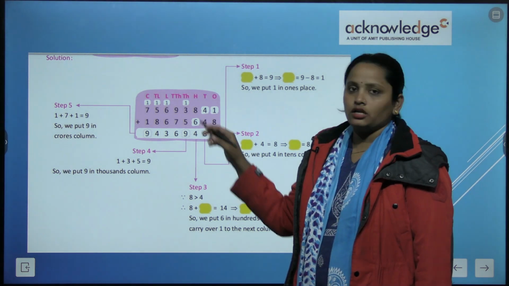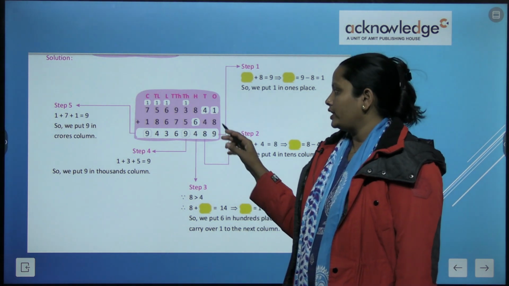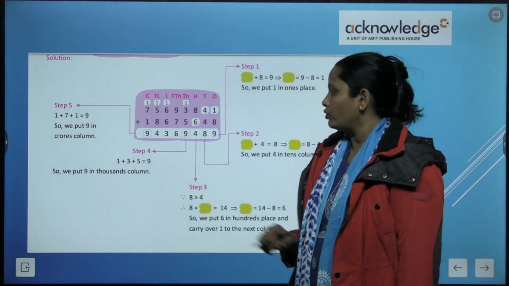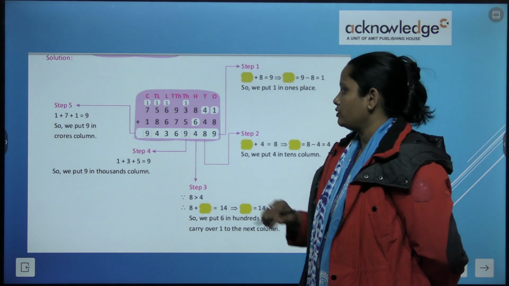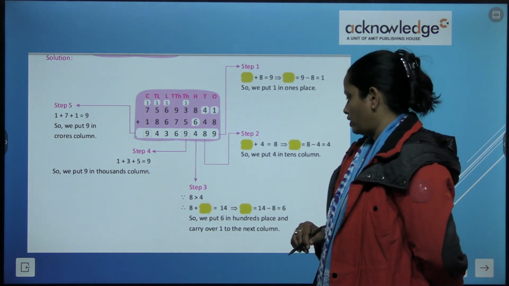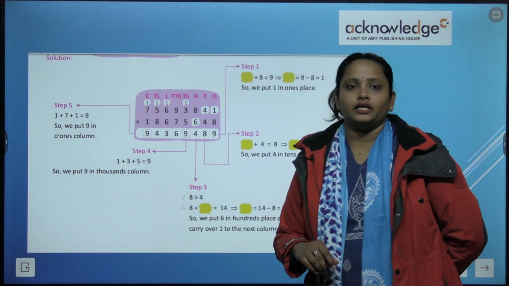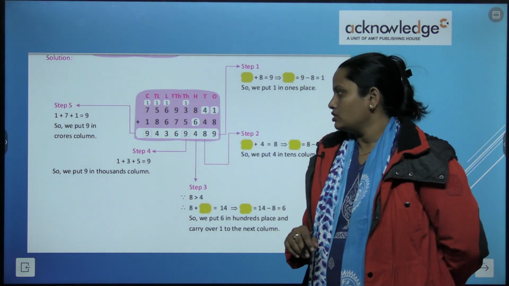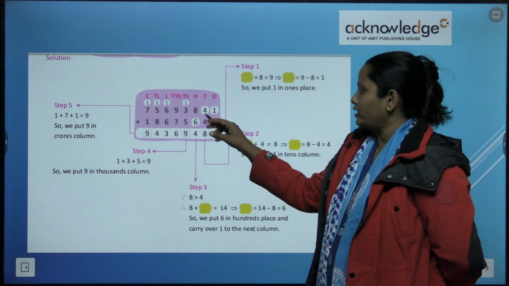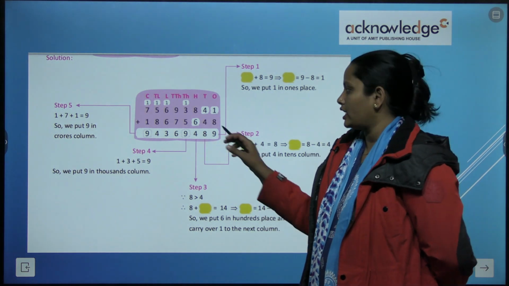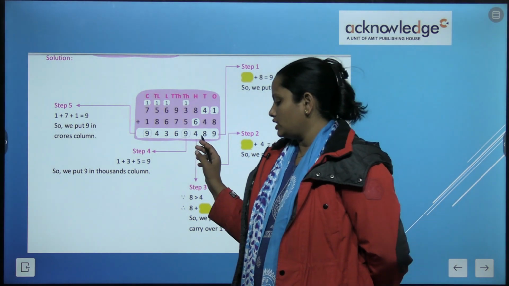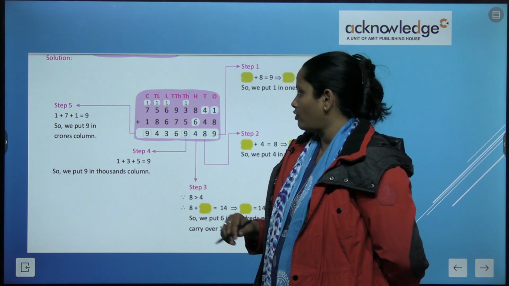So जब हम 100 प्लेस पे आते हैं children, we can see that 8 is written here. अब हमें 4 आंसर चाहिए, so what we will subtract from 8 that we get 4 answer. So what we will add in 8 that we get 4 answer. So 4 means we want 14. So 14 के लिए हमें 6 ऐड करना होगा ताकि हमें 14 यहाँ पे मिल सके. Now because here it is 14, 1 will be carried forward here.